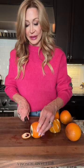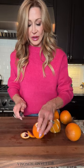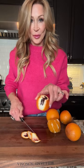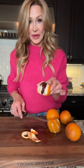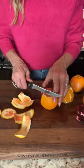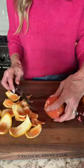the orange. So pretty. They're just really such a gorgeous color on the inside, and you'll see in a minute, if you haven't already, just how pretty these oranges are, and they're just so tasty. So I'm going to cut all of these oranges up and put them on the platter. So now I have all of my oranges cut up. I'm going to slice my red onion and then arrange everything on the platter.